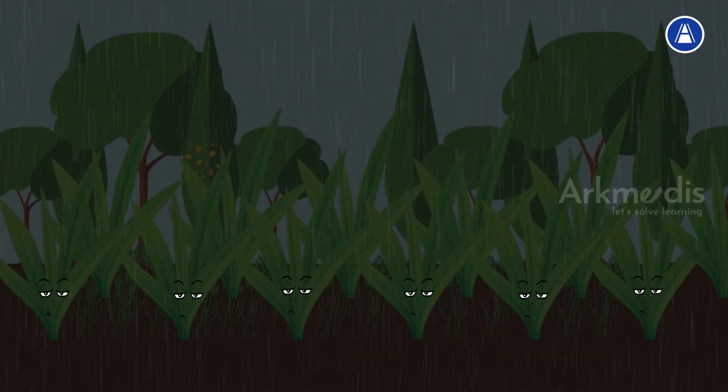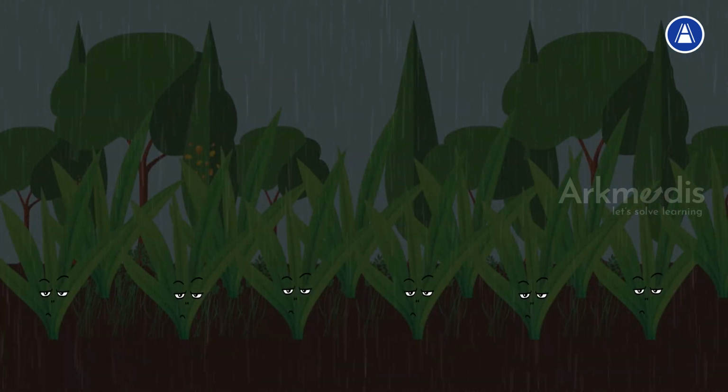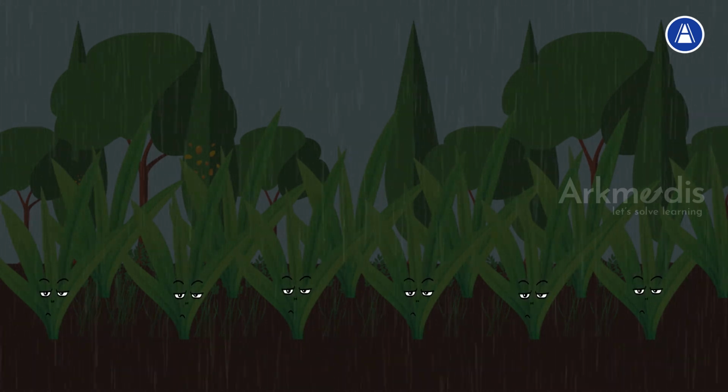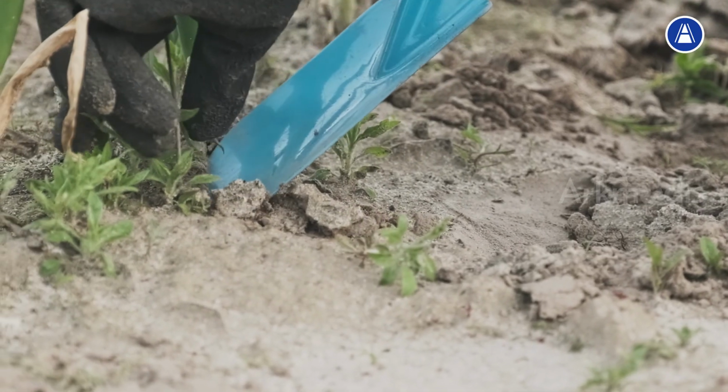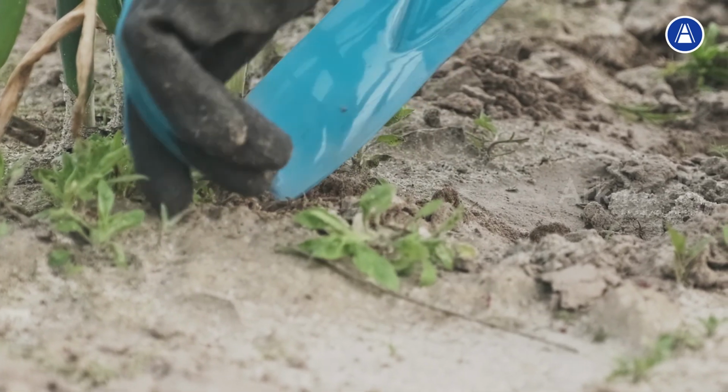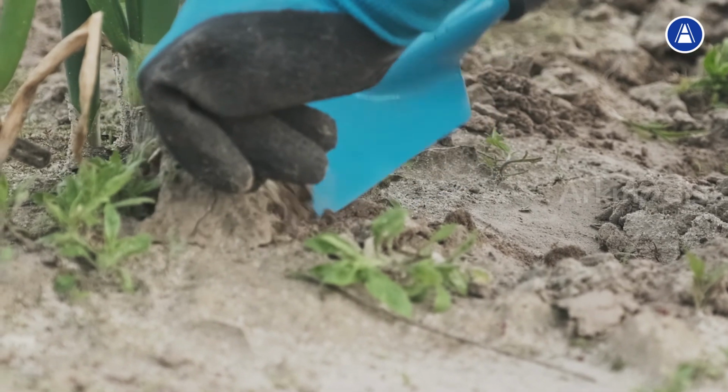Now, removal of these weeds is very important. Crops cannot grow properly in the presence of these weeds because they compete with crops for water and nutrients. Let's learn about some methods by which we can control the weeds. Farmers generally uproot the weeds by hand before they produce flowers or seeds. They also prefer tilling the soil to uproot the weeds.